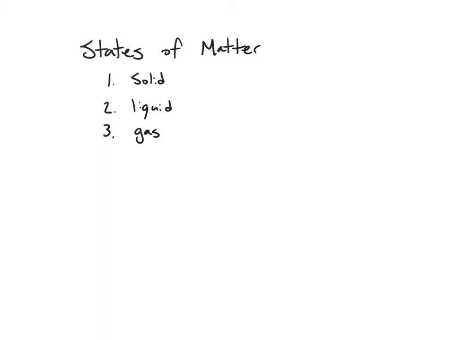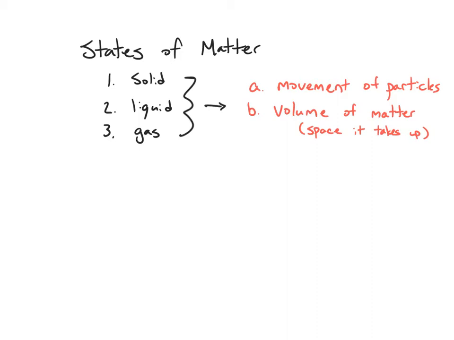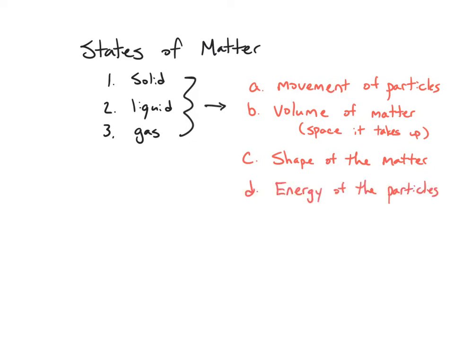By the end of this video lesson, you'll be able to describe the three states of matter and put them in order or identify them based on the movement of the particles, the volume of the state of matter, in other words, how much space it takes up, the shape of the state of matter, and finally, the energy of the particles that make up the state of matter.